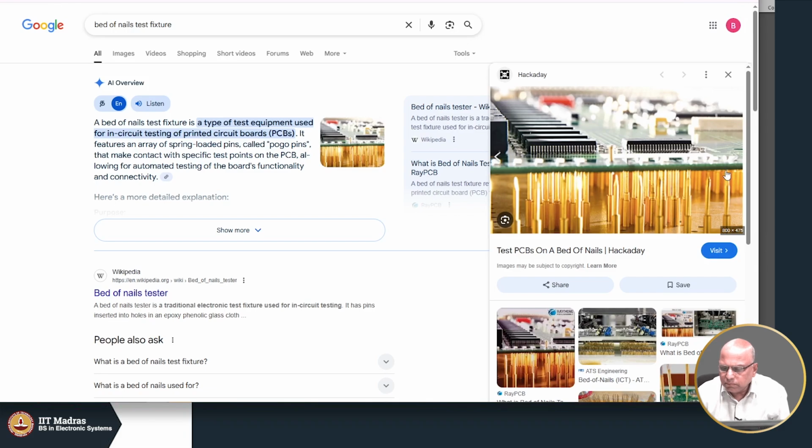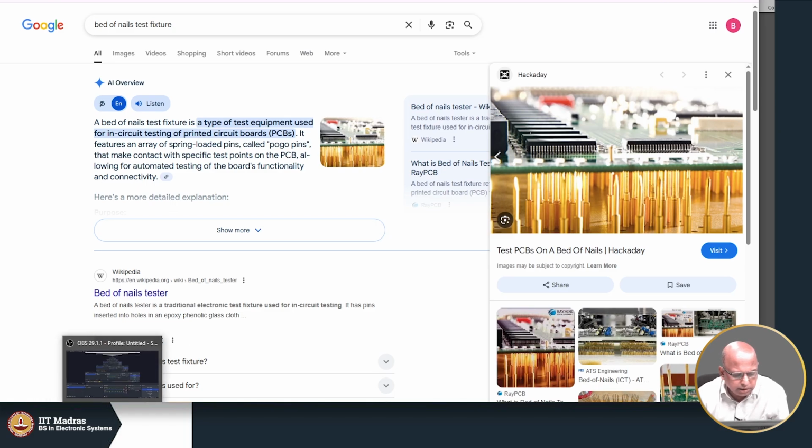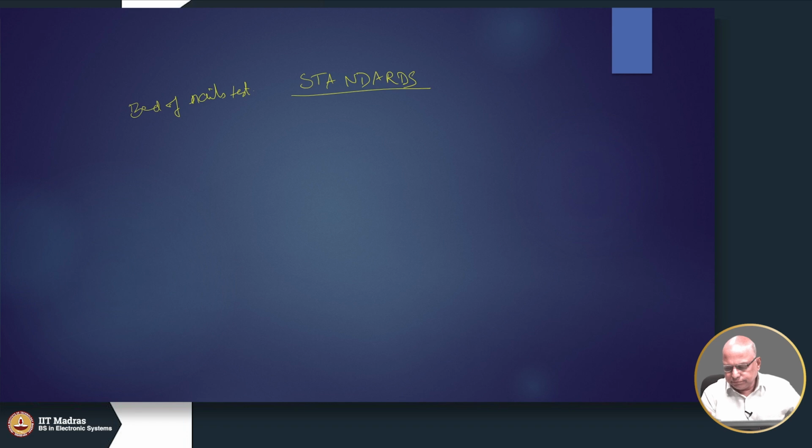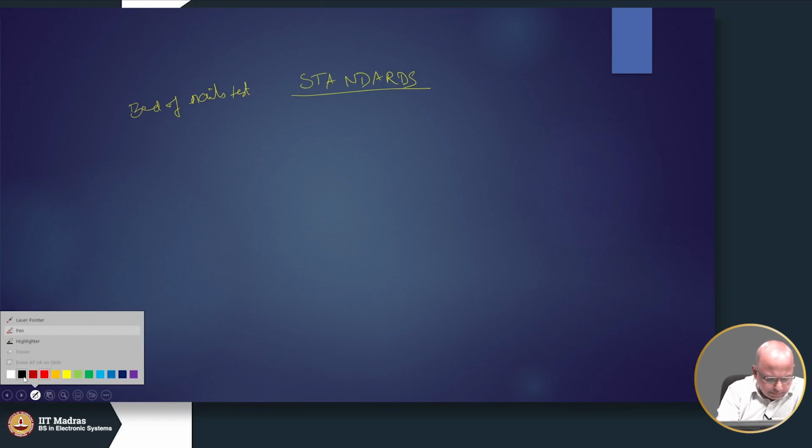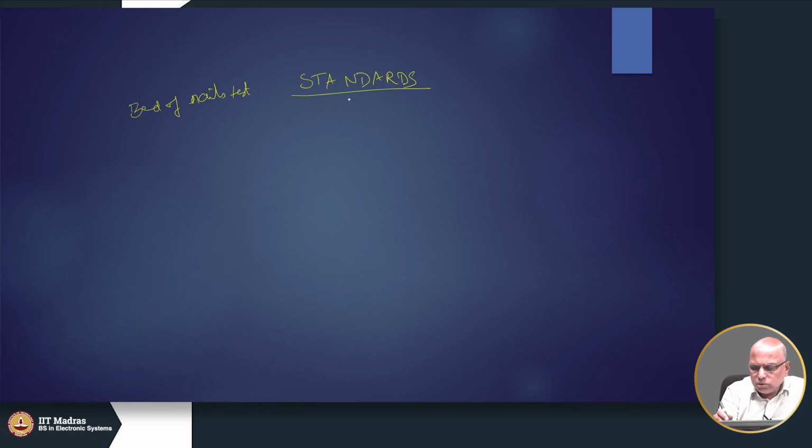The PCB will be placed on top of this bed of nails, and as a result you get direct access to those points where you want to apply a signal or measure the output. Okay. So, people do use them, right, but that is somewhat limited. So, what they have done is they have developed a standard called boundary scan.